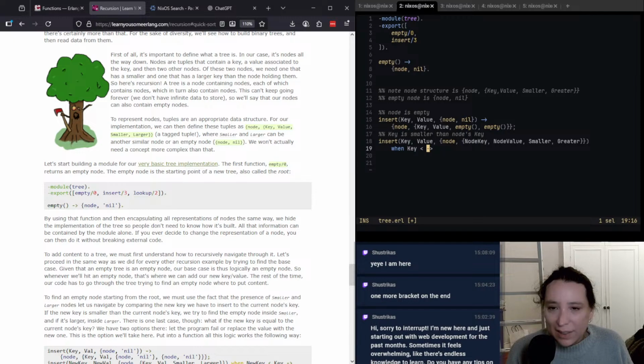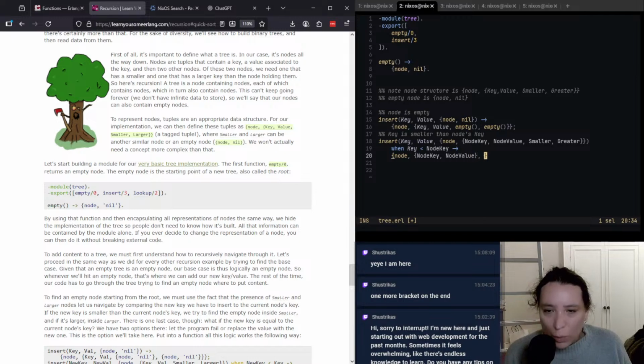If our key is less than the node's key, then we return node, no, we want to return the node key and the node value because this is where we're traversing.